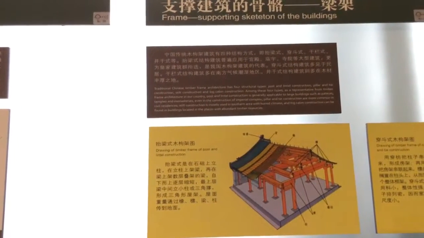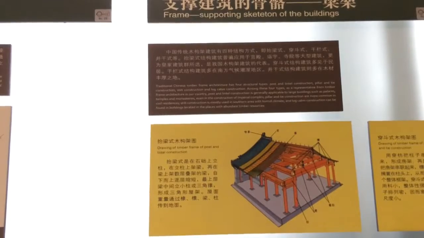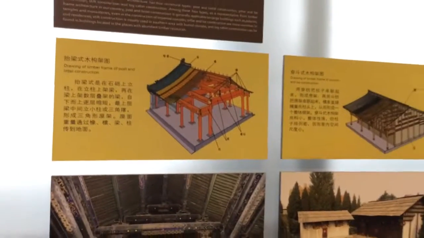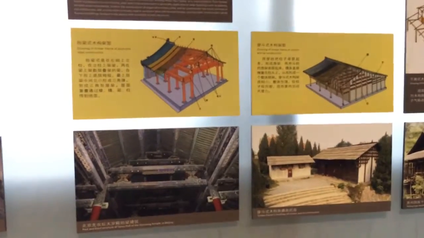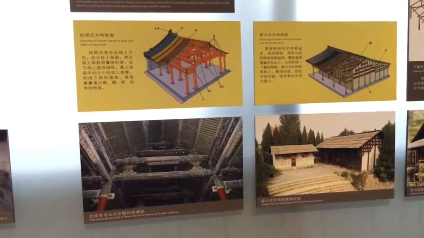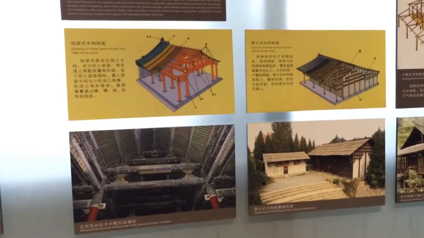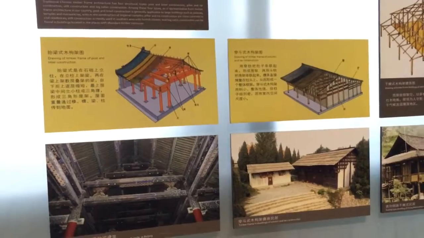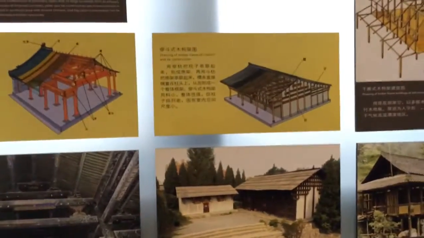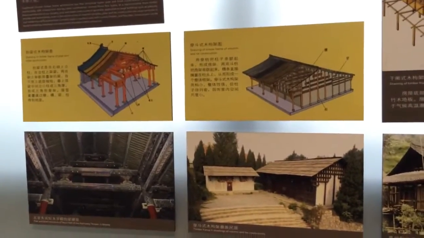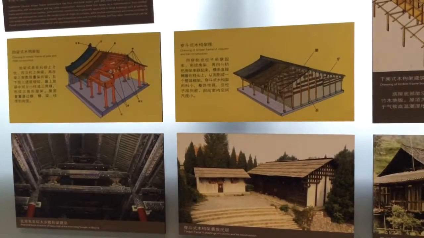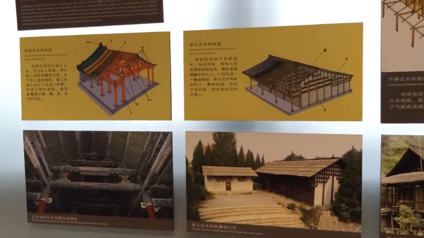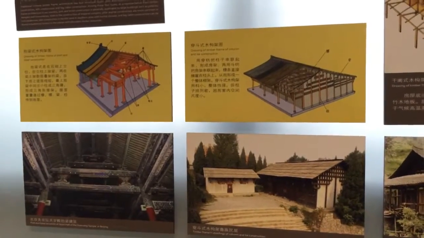Stilt construction is mostly seen in southern areas with humid climate. Log cabin construction can be found in buildings located in areas with abundant timber resources. Post and lintel structure, Taisui Hall of Xiannong Temple, Beijing, where we are now. Here's timber frame post and lintel construction. Drawing of a timber frame column and tie construction. Yi dwelling, column and tie construction.